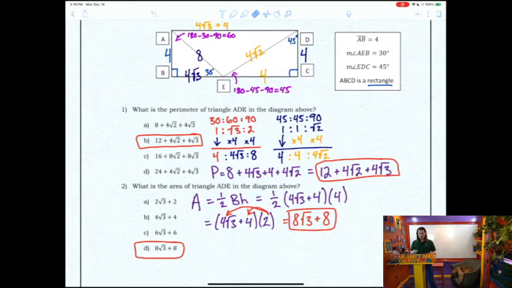Okay, so for number one, well, for both of them, we really need to just solve this complete shape, meaning going from the given information, which notice we only have one side length that's given to us, that's side length AB. So we really need to start from that given side length, apply the geometric principles and concepts that we're allowed to identify in the problem, being the other given information that angle AEB is 30 and EDC is 45, and most importantly that the overall shape ABCD is a rectangle.